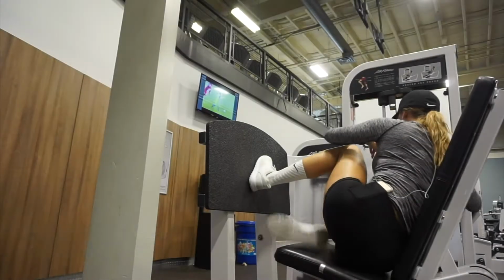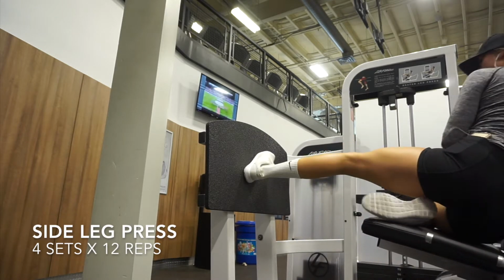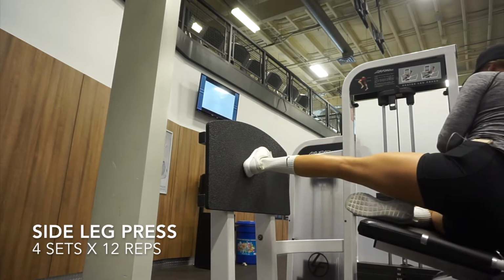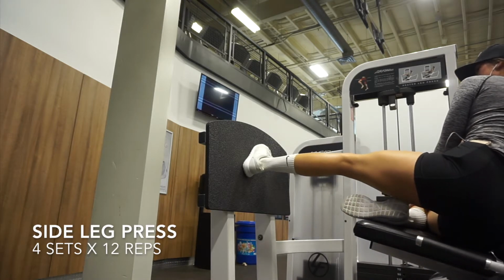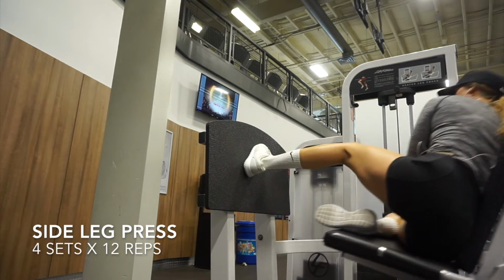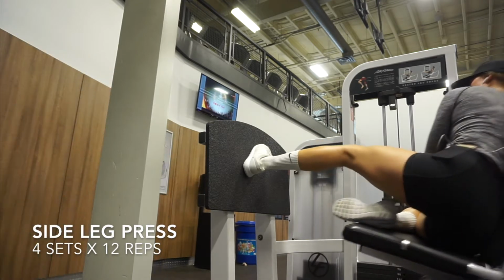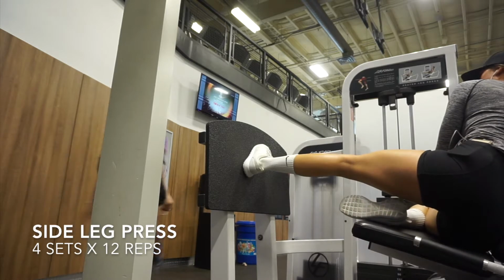Now, if your gym doesn't have that type of equipment, then you can do this exercise. It is just a side leg press on a leg press machine. So this again is going to work the outer part of your thigh as well as your hip abductors, aka your side glutes. I do find these exercises very helpful because I do tend to store fat around my saddlebag or hip area, so this just helps get those muscles activated and firing.